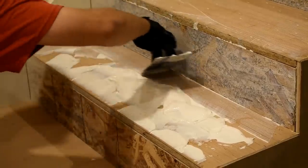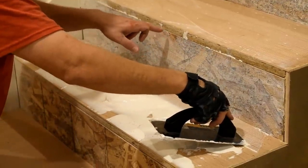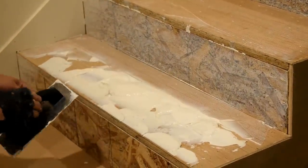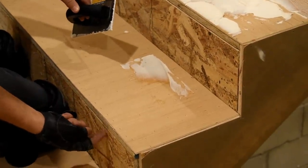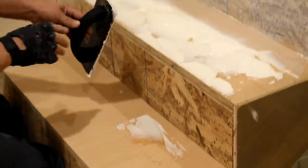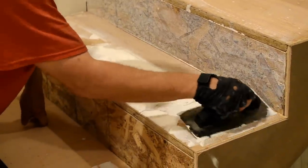So you still don't want to leave any big humps on the flat surface. Like I said, it is here on this because there's a little bit of a lip right there from where the riser meets the tread. The tread sits on top of it, and some of these are sticking out just a little bit further, which is just enough to catch a little bit of glue, which is totally not going to matter. So that's why you see that.